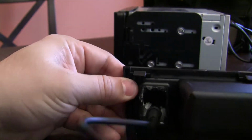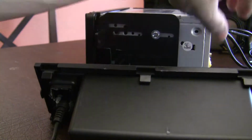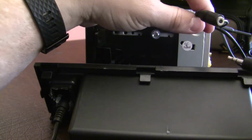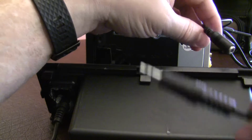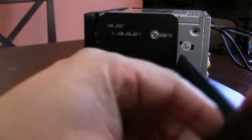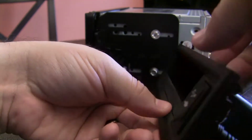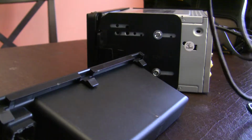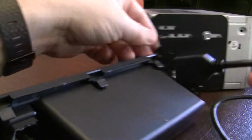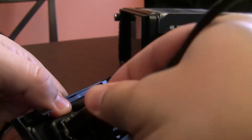And what I've done, you'll see here, there's this audio extension cable, which by the way, do not plug into this on the back of the Joying unit because this is for the microphone. It is not for an auxiliary. This is basically just then stuffed behind, and the only reason I have it plugged in is so it holds the flap in place. So when the unit is in the car, I just route the right side cable down, and it is in here, kind of wedged.